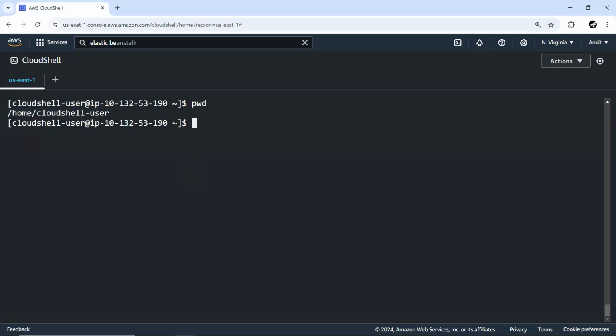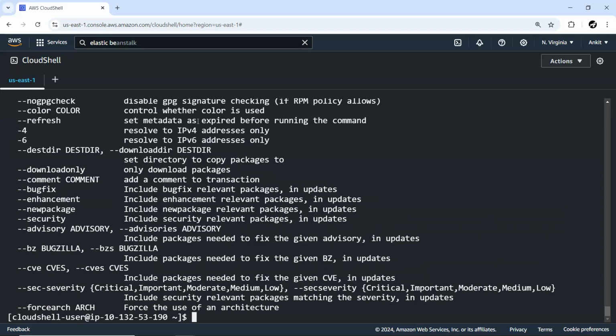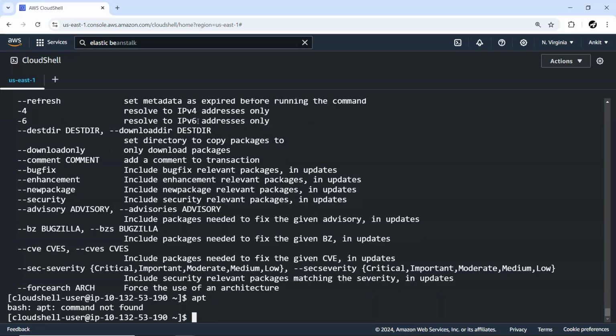Okay, so how can one install it? Very simple, the same way you install on any Linux-based system. Either yum or DNF it is supporting. See, DNF it is supporting. Yum, let's just check. Yeah, yum is also supporting. And in an Ubuntu-based system, it's apt-get, apt installer. Yeah, apt is not. So it's not a Debian-based system, so apt is not available.